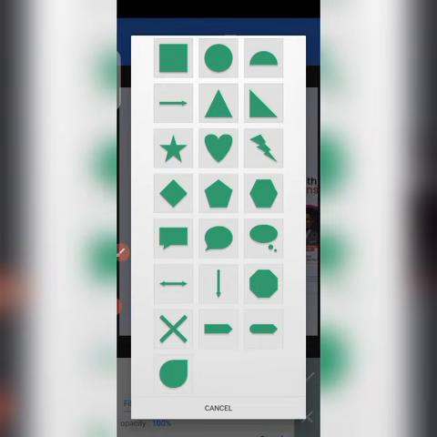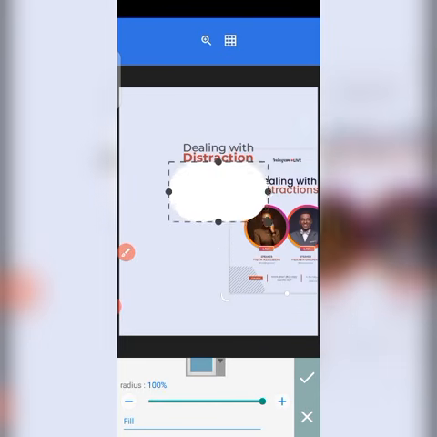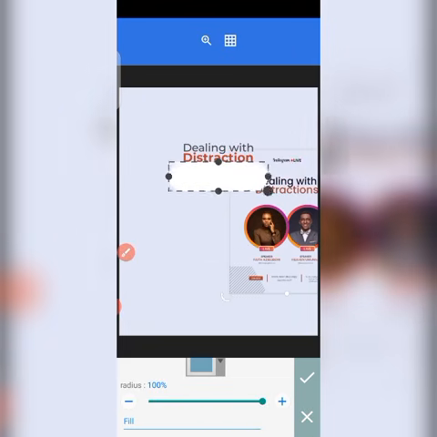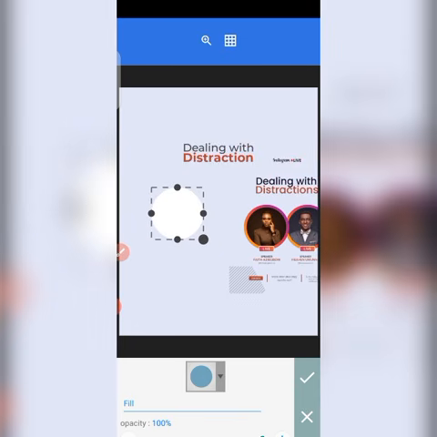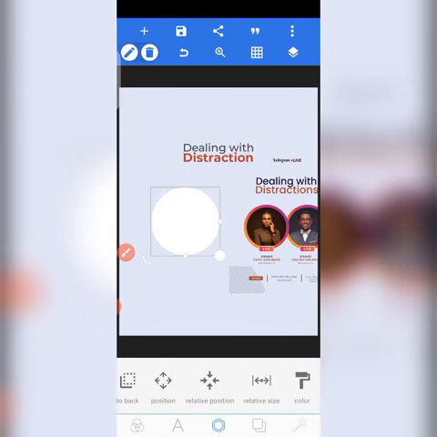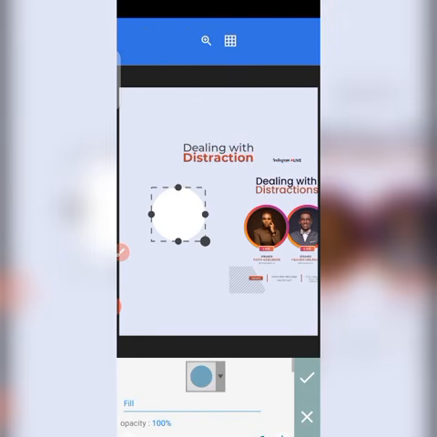Let me quickly show you this. If you take a shape like a square, if you see radius here, you can do something like this. I adjust this place here. You can create something like this. We have selected our shape. Now it's best you adjust your shape before clicking OK, although you can still adjust it afterwards. But it's best you do it there, because if we were to change it, let's say we have moved it from here and I click on edit, now it's going to go back to that place.